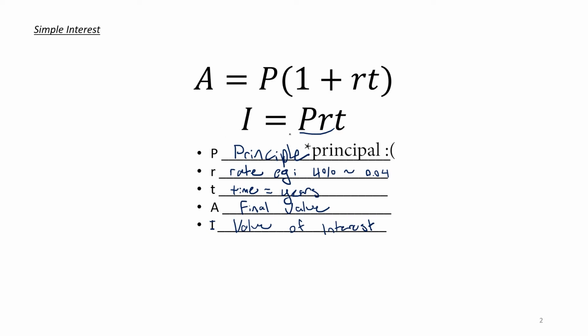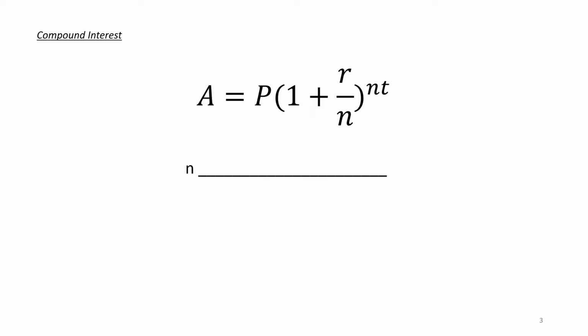Depending on how the problem is written, you'll want to choose one or the other. Usually you can get the actual interest and the final amount from either of these equations. They're just quicker for different types of problems. So very important that you write these equations down and memorize them. You need to know these. You don't always need to memorize equations for certain bits of math, but these you need to know, and you'll see why. This is the compound interest equation.